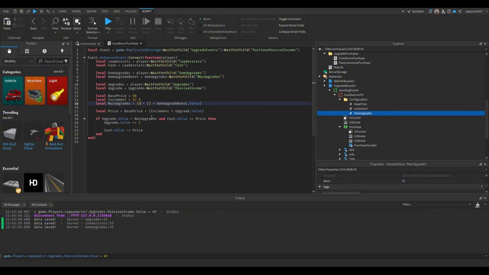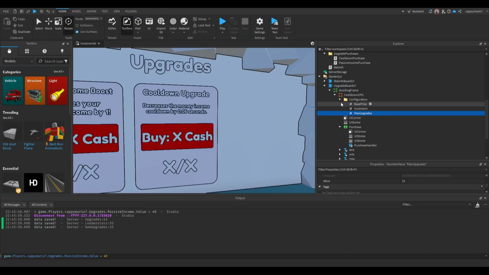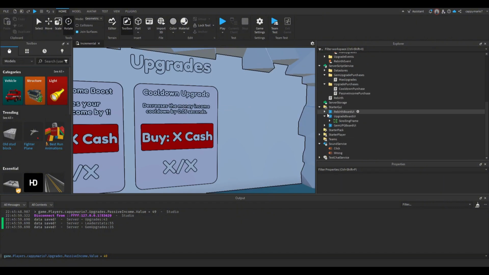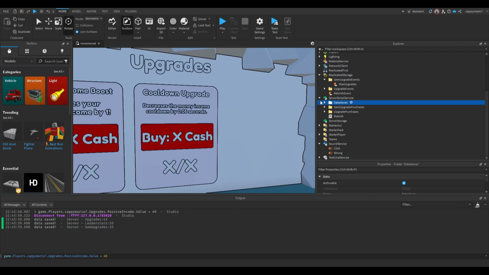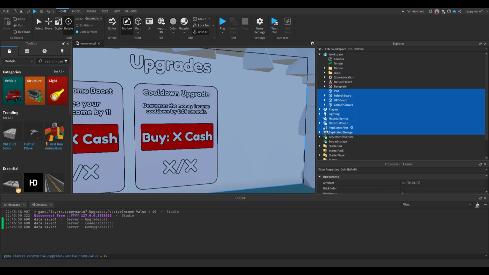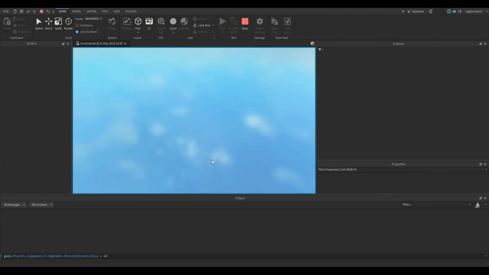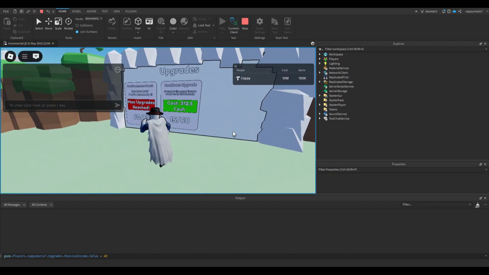So now you should have something like that. And now the last thing you need to change is the actual local upgrade. You also have to change the local event variable at the top, change it from purchase passive income to lower cooldown. So now if we close all of this, we delete our configuration folder for the cooldown upgrade. We close all of this, and this, and this, and this, and this. We should now have a working system.